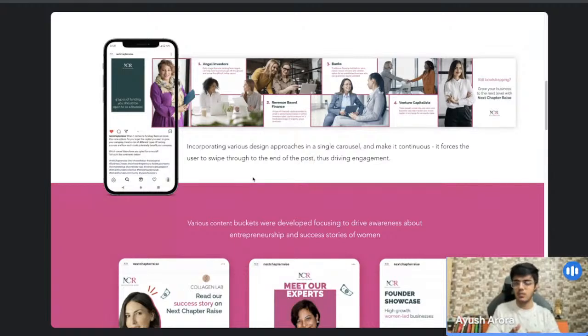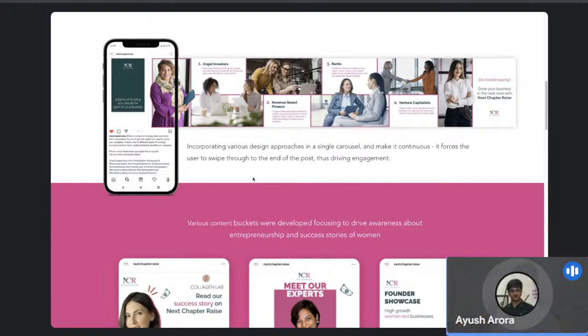Apart from the continuity element, now we have seen with a lot of brands that they do. Apart from the continuity element, the second part is that these had image cutout. So overall, when I look at the design, this is slightly appealing because it doesn't use full screen images in squares. It doesn't use all text in squares. So it has something to it which makes it kind of pop out.